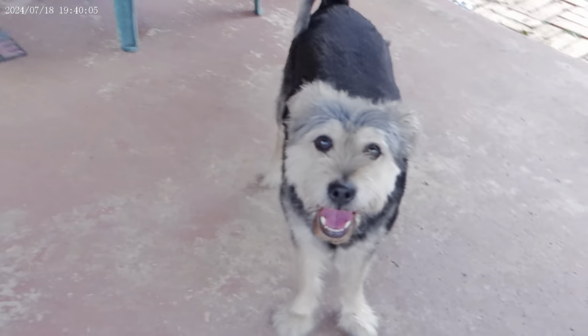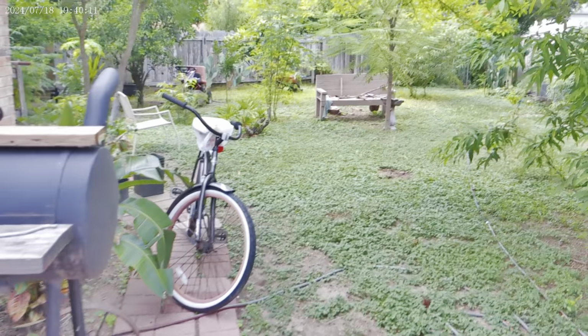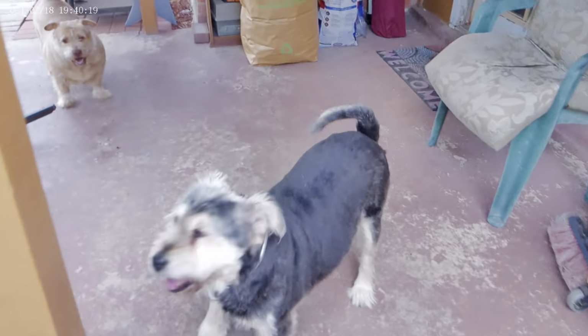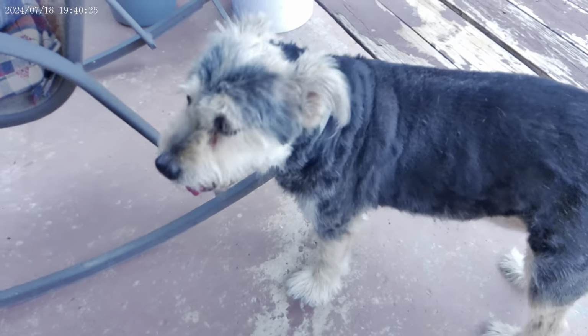So again, guys, I just really wanted to see the stabilization also. So I'm trying to walk around, see what it looks like. It does look like it has very good stabilization though. I don't see shaking. I guess I'll have to look at that on the post edit here, see what it looks like. But for the most part, it does look okay. So we'll see how that goes, guys.